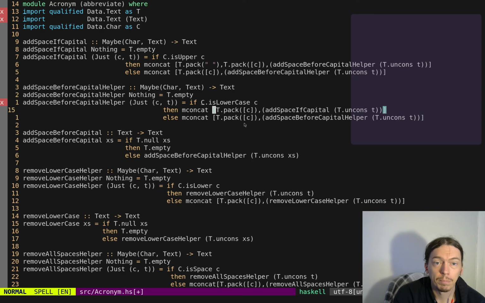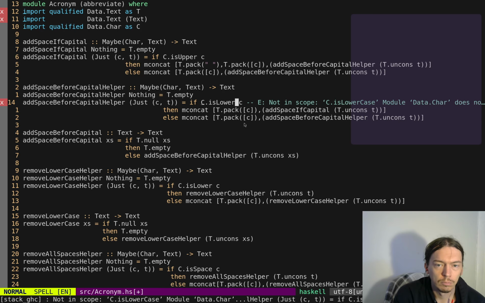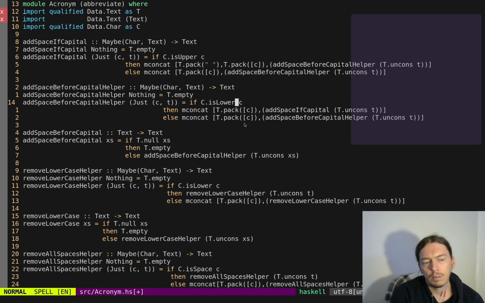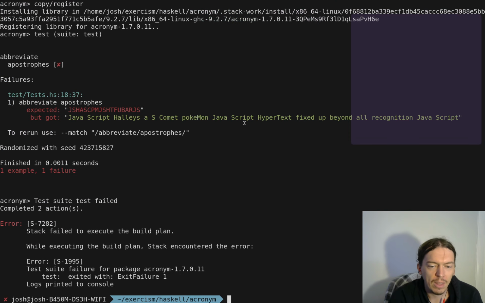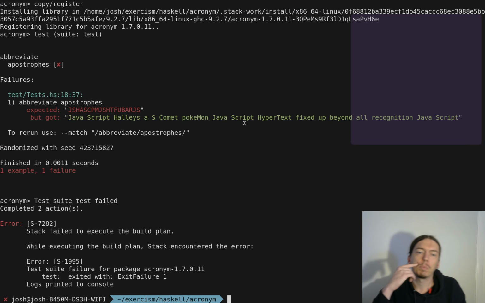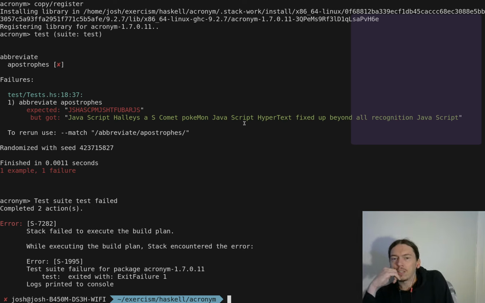What's the other one? So I mean I don't think that's the problem. I think it's some error in my logic, but it seems so odd.